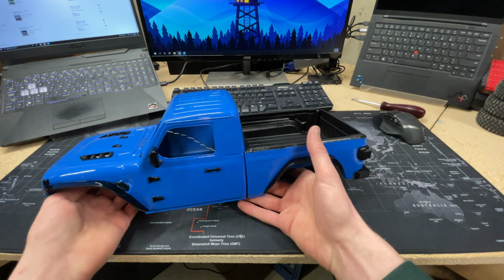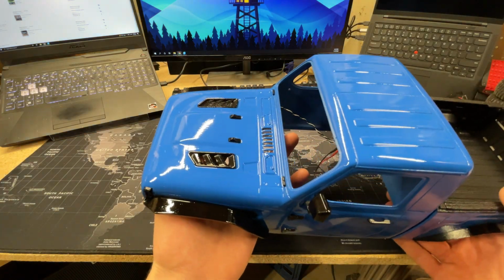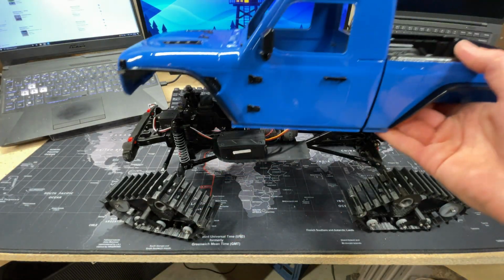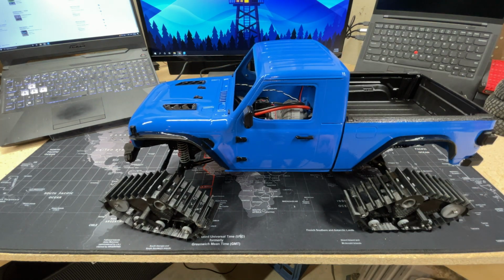Also, I did make sure that there was no dust around, and I did a much better job on the paint here. It just shines so much better, plus the blue is really cool to see. So that is the build, guys. Super stoked to show this off with you guys, and I actually get to run it again tomorrow.